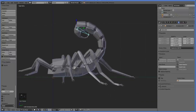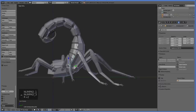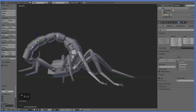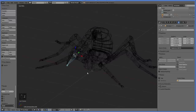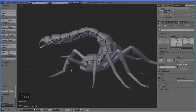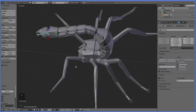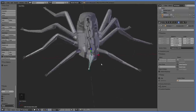So let's just take a look and see how the body would look when the scorpion is actually stinging, which involves just bending everything way over. So that is our sting reach, and I think that looks reasonable. The claws will come out to about here, so the sting reach is not as aggressive as the claws, but on the other hand, the sting reach will also probably be enhanced by a leap forward. So we do have quite a nimble little enemy here.